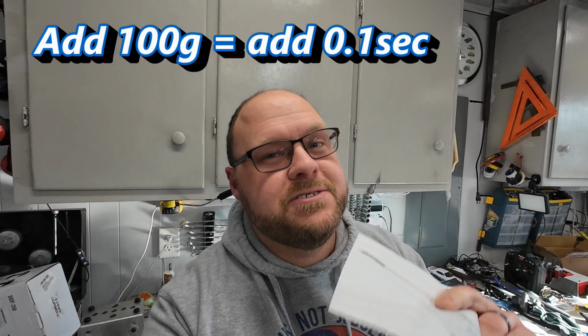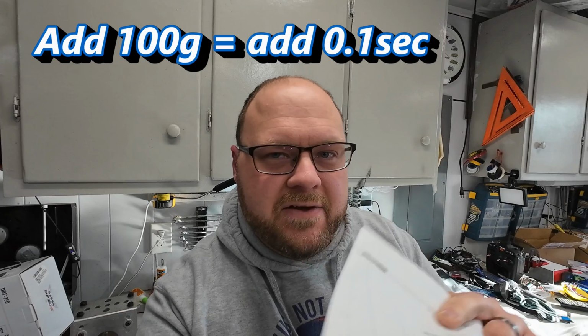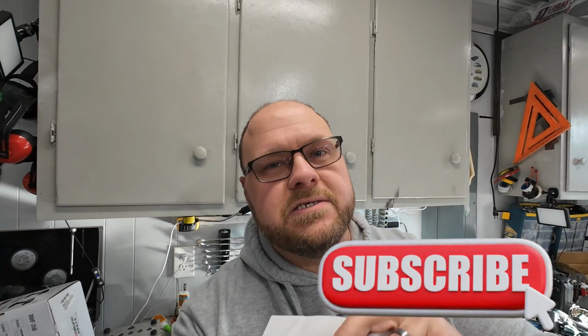The results from this were actually really interesting. As I added weight, for basically every 100 grams you add to the car, I lost a tenth of a second of lap time. Every 100 grams, a tenth of a second. When I went from 1,260 to 1,352, a tenth of a second. 1,352 to 1,473, a tenth of a second. 1,470 to 1,694, two tenths because it was 200 grams. So every step that I went along the way, it continued to make the car slower and slower.